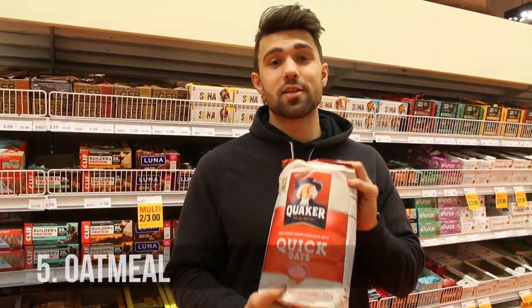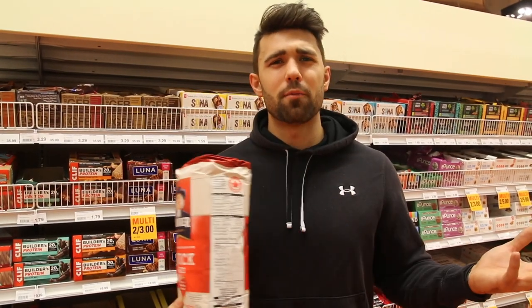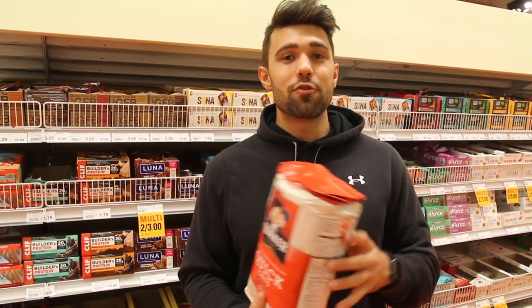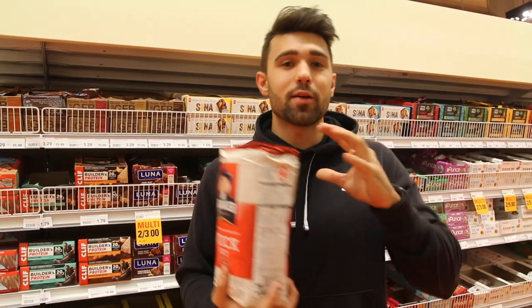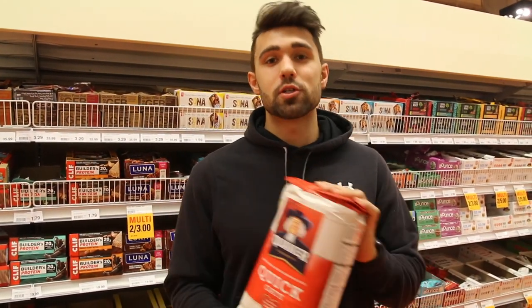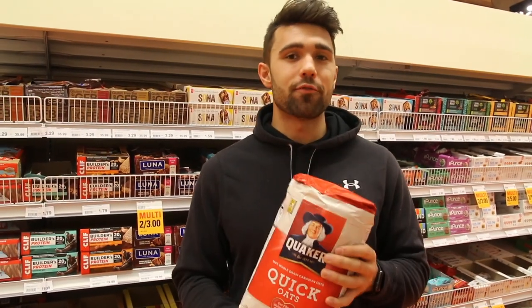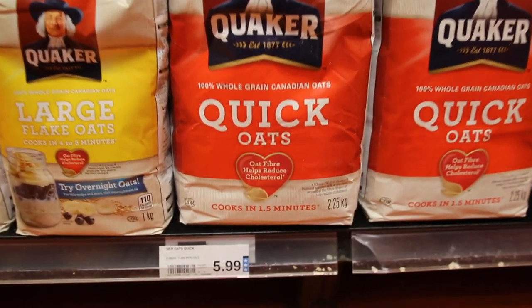For the better part of six years I've been eating oatmeal every single day. I love it because you can mix it and make it whatever macros you want. There are entire websites devoted to making oatmeal for your macros. You can put in fruits, peanut butter, protein, cinnamon — you can really just make it your own. You can put however many carbs, fats, or yogurt that you want. It's such a staple food. I recommend using it every day consistently. Put it with two scoops of protein and that's 60 grams of protein. It's going to start your day off right whether you're bulking or cutting. It's great for satiety and they are so cheap — look at how big this is for the price. You can't beat that.